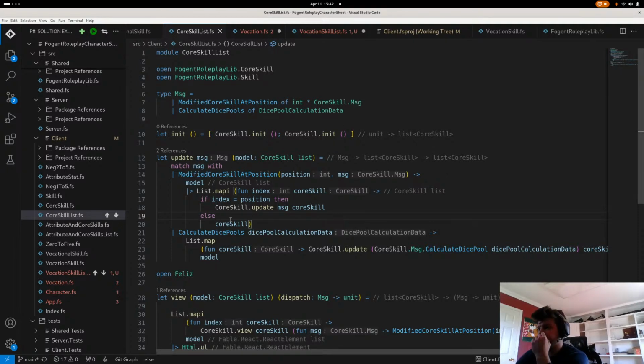I just kind of want to get this running, but I actually do agree with you that that probably is the best, because you can think about it: if you're debugging it later on down the line, it would be way nicer to look at the state of these core skills and vocation skill lists and be able to see, oh, when they were saying update position two, what it actually did was update athletics or lift or whatever. So in that respect, I think you're right. I mean, we can try it out here. Let's see how hard it is.